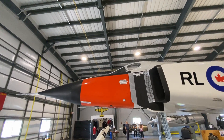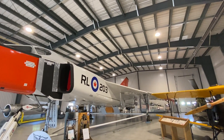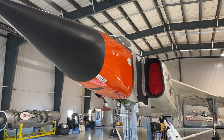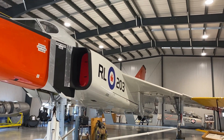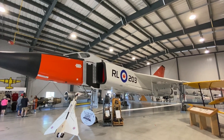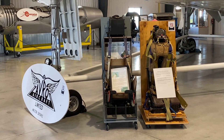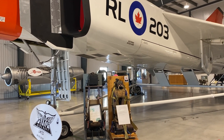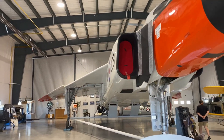The Avro Arrow was the ultimate interceptor — nay, airplane — nay, weapon system. It was thought of, designed, and built entirely by mild-mannered Canadians working reasonable hours at a factory where Zen and Harmony worked hand-in-hand to produce modern marvels. As designed, the Arrow could quietly take off, climb vertically at Mach 2 before leveling out at 100,000 feet. It could then fly at Mach 5 to intercept hordes of communist bombers directly over the North Pole with a belly full of pinpoint accurate missiles and a firm but polite resolve. Once those communist hordes were scared off, the Arrow would return to Toronto Island Air Base and land itself gingerly so that the pilots could make it to yet another Leafs championship game.